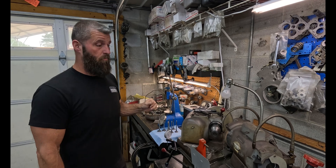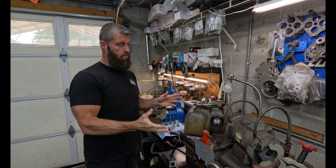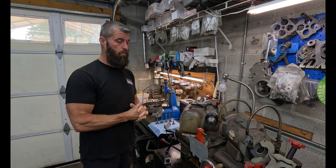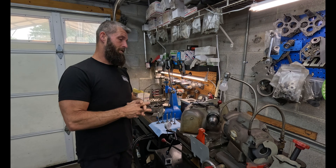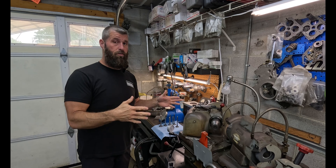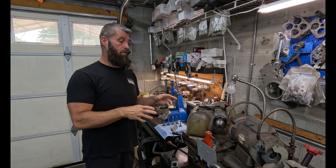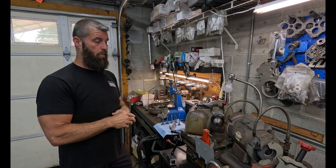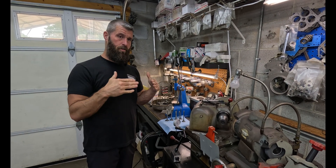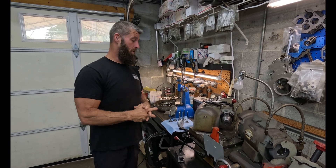Eventually we're probably going to have to switch, because Sue is out of business — you can buy some parts, but ultimately we'll end up going to an ER32 chuck, and I dread that day. But the moral of the story is: a lot of other people have grinders like this, and it's a wonderful system — you just got to keep it clean. We pull the chuck head off, pull the balls out, clean everything up with mineral spirits, and make sure there's no crap in the taper.